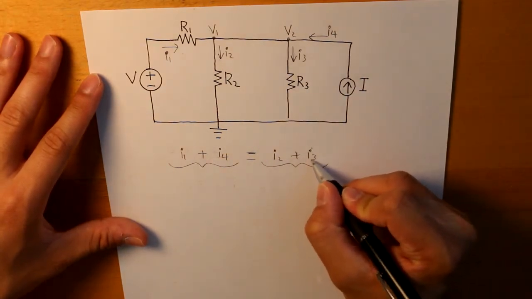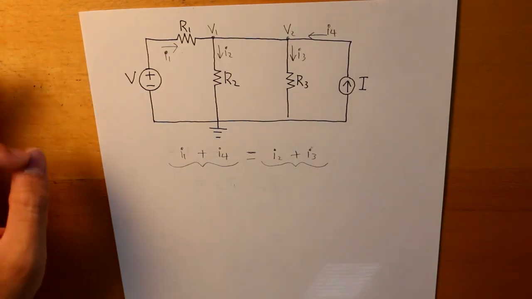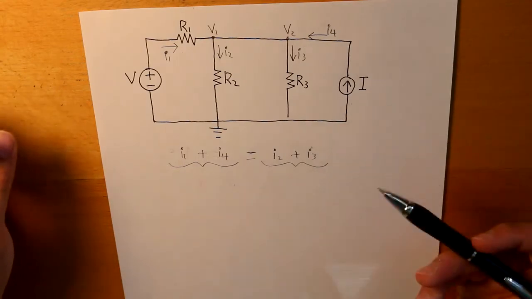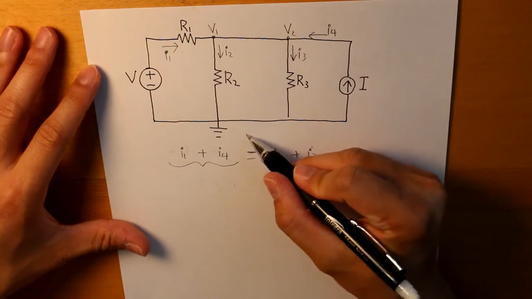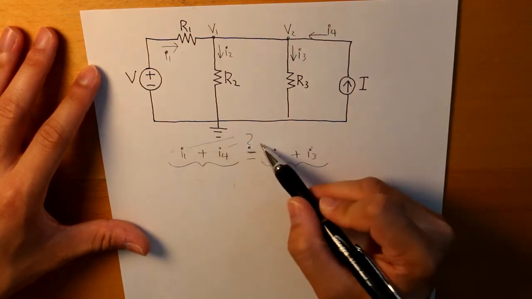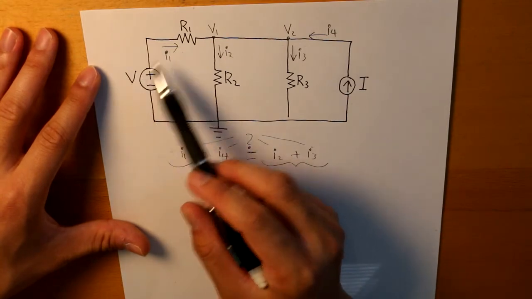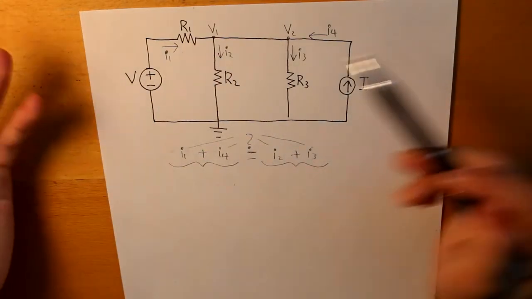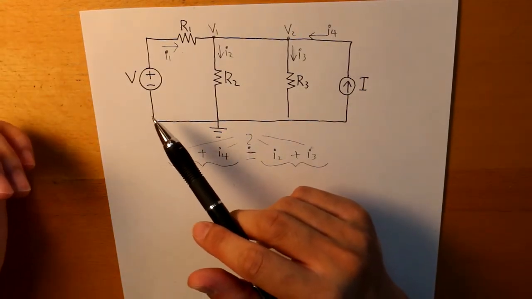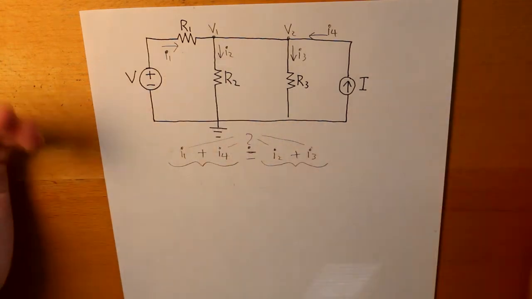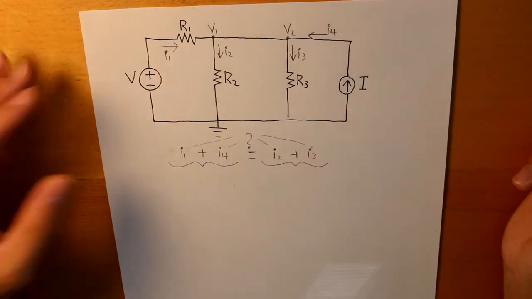And generally, in a nodal analysis question, we do not know what the currents are. So to find each and every single current, we have to find what the Ohm's law equivalent is. So if we don't know what I is, then we have to take the value of V and R, that if we are given, we divide V by R to find what our current is.